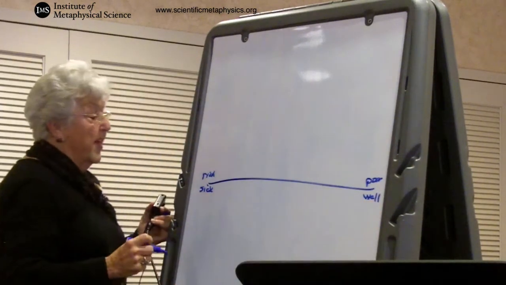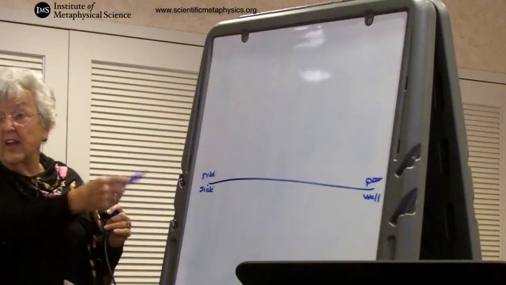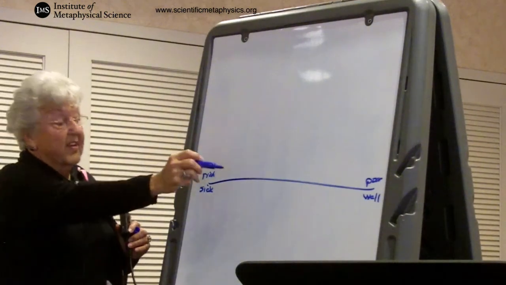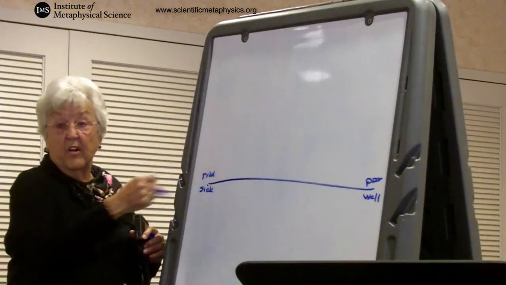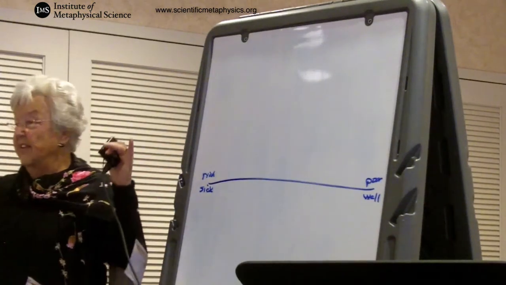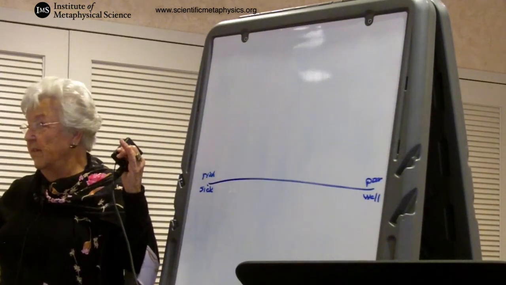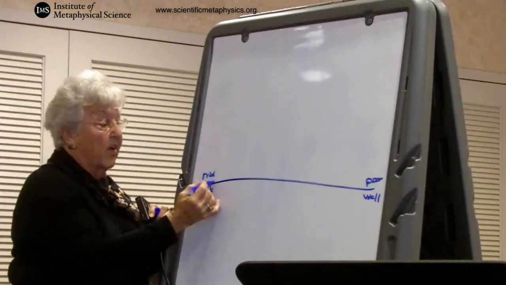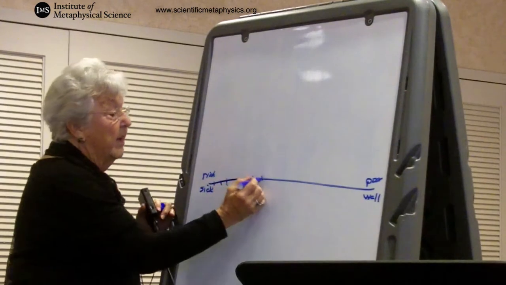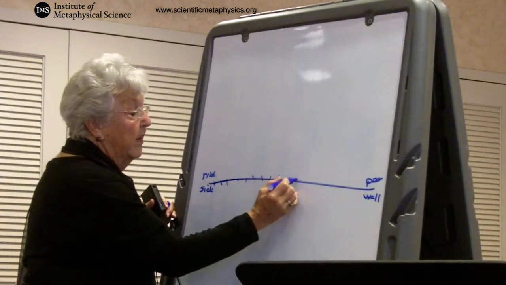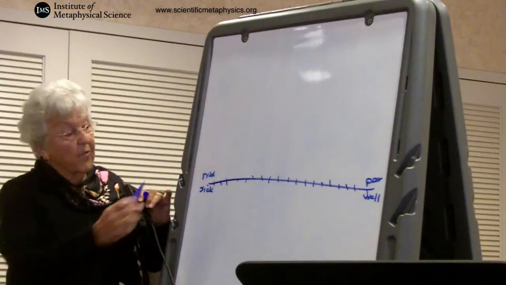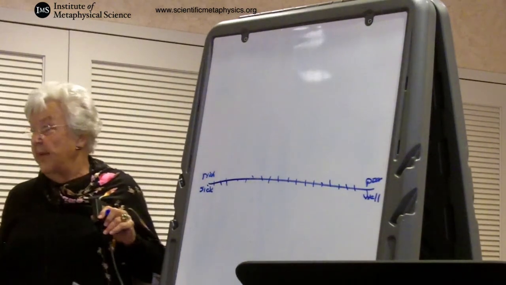Notice that it doesn't matter which one's positive and which one's negative. They're just two ends of the stick. So it can be positive in one case, negative in the next. But you have these extremes in human living, and you're always somewhere along the line. So when I have rich, poor, what am I describing?